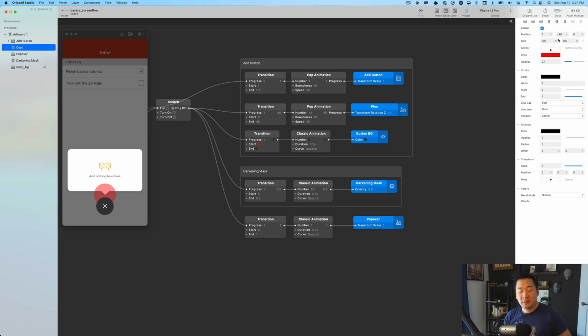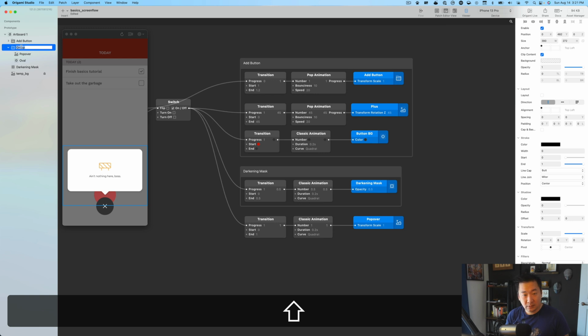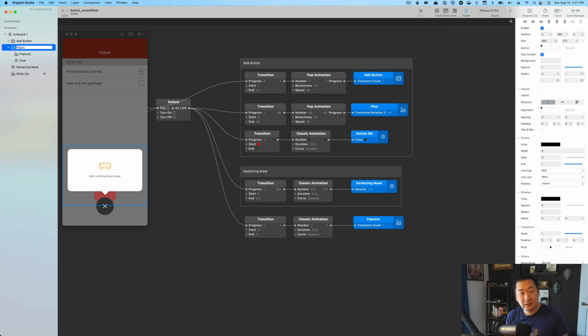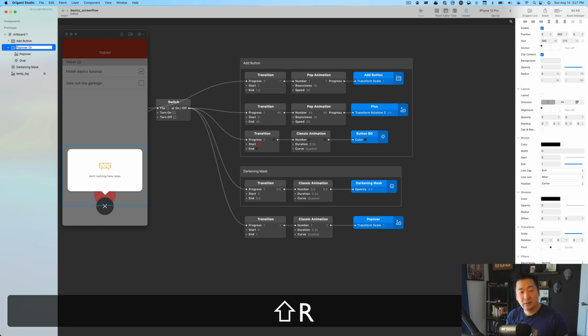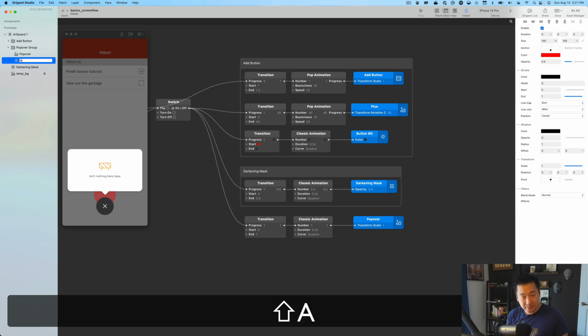And now, because I know that I want this to actually act as a mask, first of all, I'm going to put this all together, Popover and oval, and group that into, maybe, this Popover group. Gripe, I can't stand making typos in a recorded tutorial. Change this oval to mask.